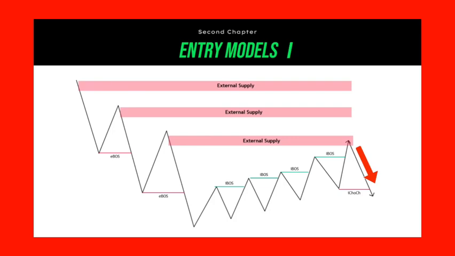But pay attention, as most traders would probably just sell short right at the touch. And that can be a viable option. But the highest quality setup is as follows. After the price hits the supply zone, we wait for the market to break the last low. So essentially, we wait for price to create an internal bearish change of character. We do not place orders yet, as we have said in the first chapter.